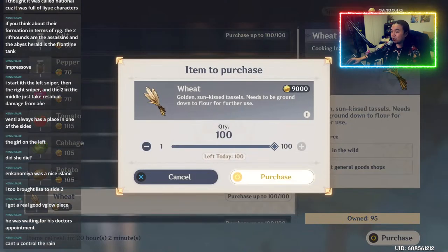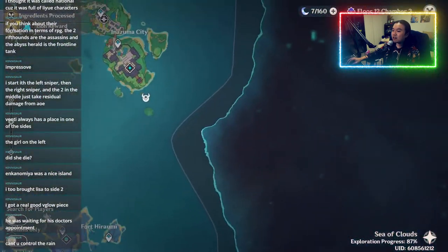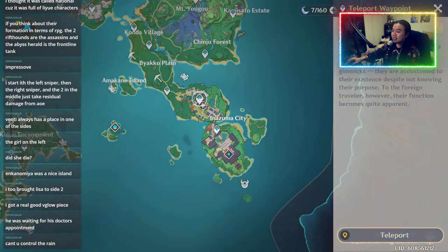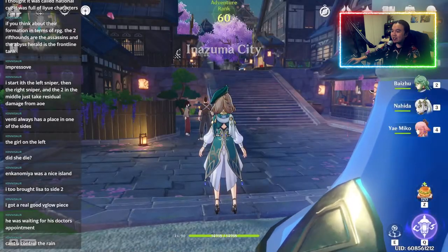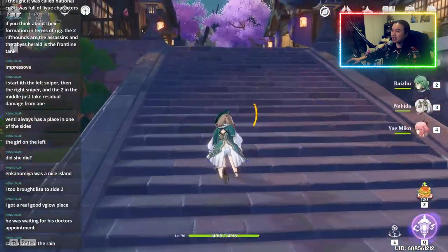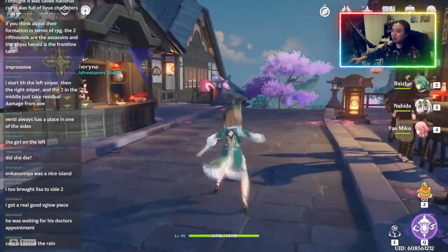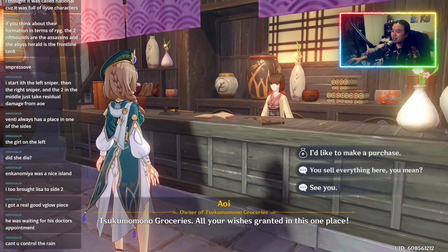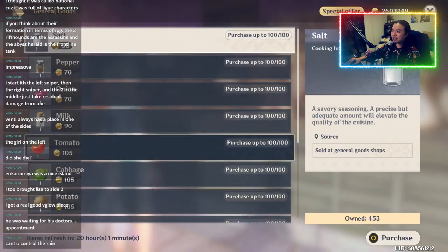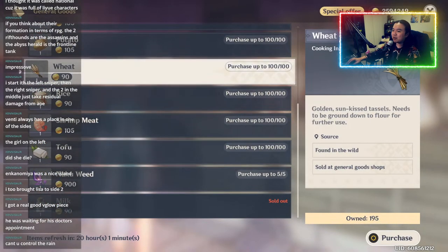I'm sure molding streams can be interesting in their own right, but I don't have the time nor the energy to do a molding stream. And since the last three Spiral Abysses, I'm kind of done molding. I think Hoyoverse also wanted to end the 3.x series on a high note with this particular Spiral Abyss. They were like, let's not make everyone go completely insane about Spiral Abyss right before Fontaine, because I'm sure we're going to find some Spiral Abysses in Fontaine that are going to drive us completely and utterly insane.